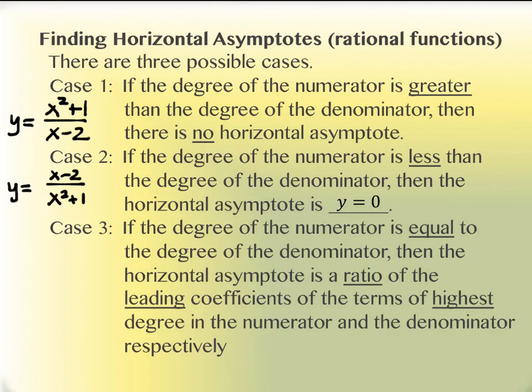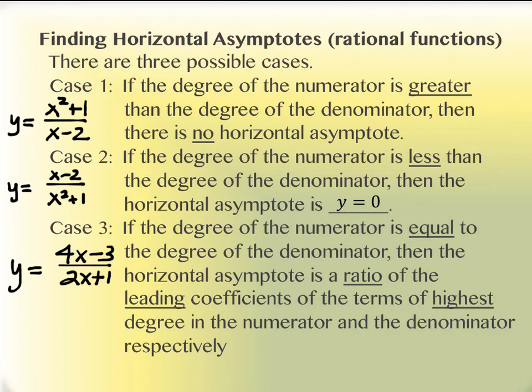And then the last one, the degrees are the same, and this is the most contorted thing to have to write, and it's the simplest thing to do. All right, there's really no simple way to write how to do this, but it's not a difficult process. So let's say that we had 4x minus 3 over 2x plus 1, or something like that. So the degrees are the same, right? They both have degree 1.